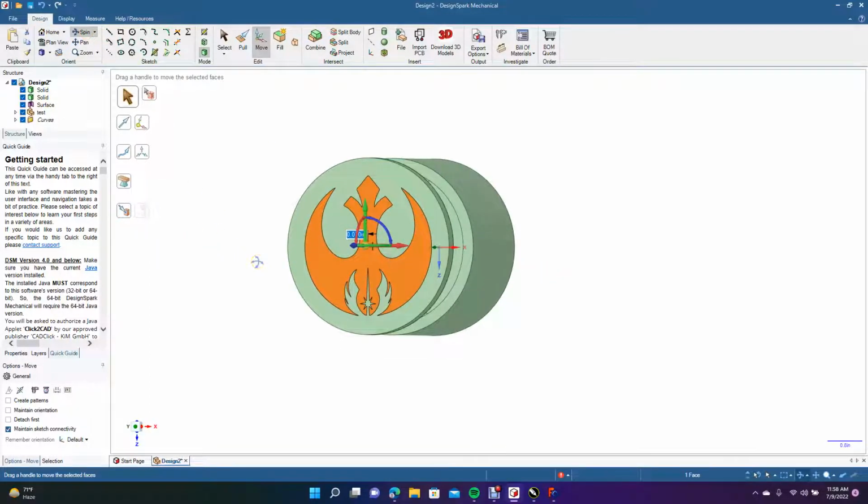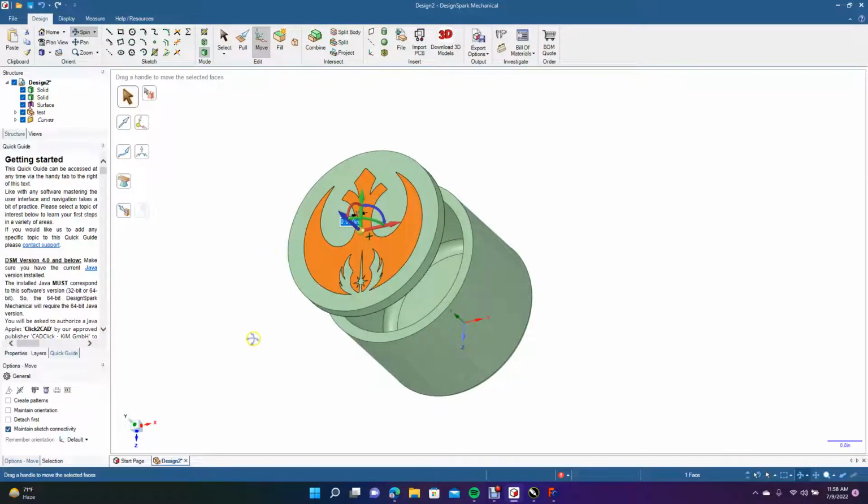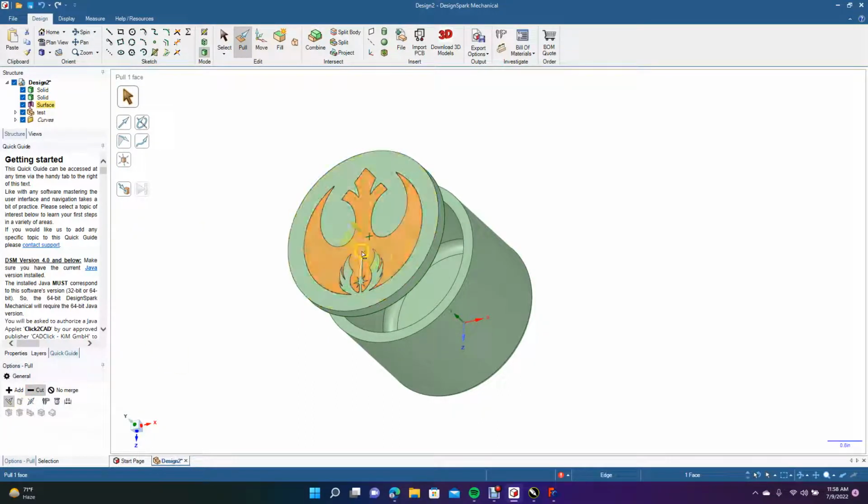Now we have to decide whether we want to extrude this Star Wars logo or whether we want to cut into the object. I think what I might do is just go ahead and pull this, and then come over here to cut, and do a little bit of a cut on this. And then we'll do a 0.05. 0.05.